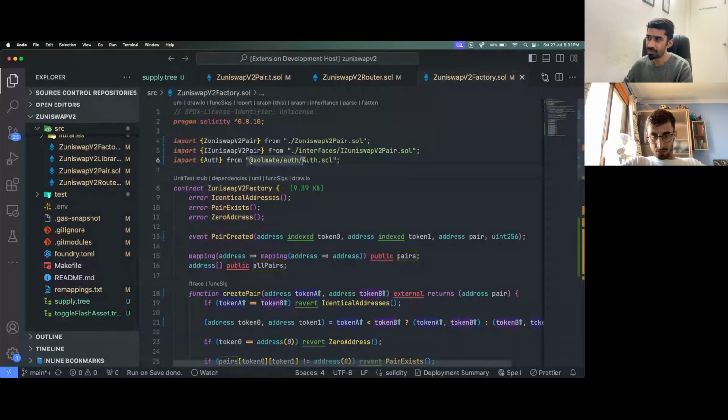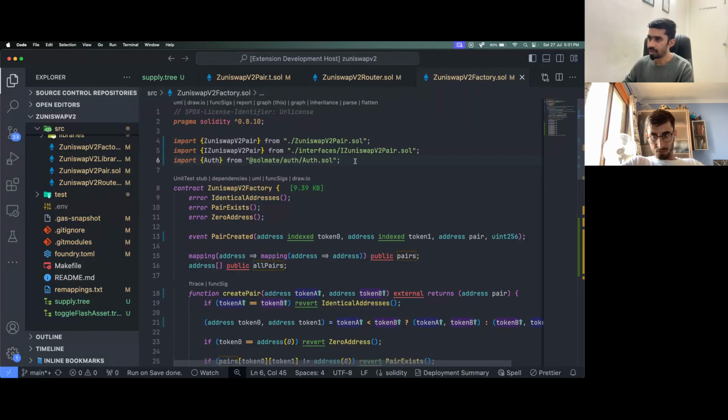So you can see it automatically fetches the soulmate path from the remappings and replaces it with the actual path. I guess it's also quite cool so that the import paths are more consistent and clean rather than more cluttered.